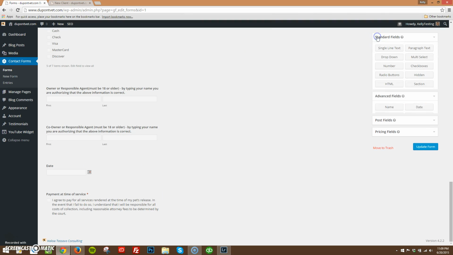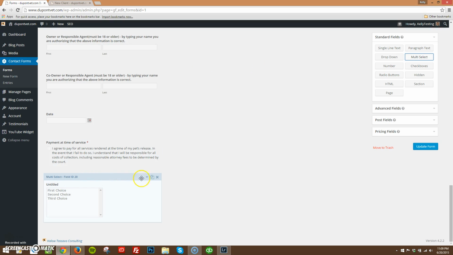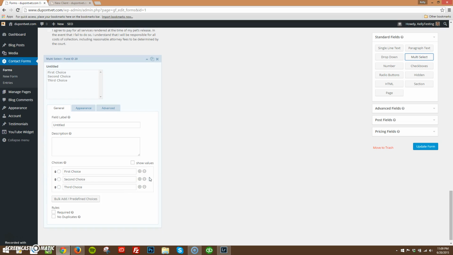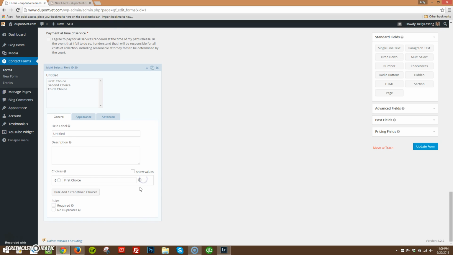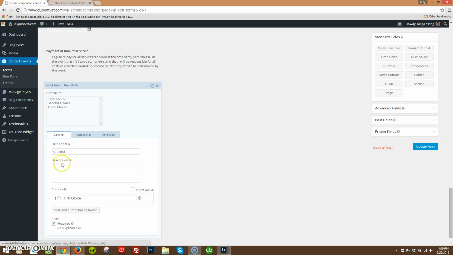So really, all of these work kind of in the same way. You have multi-select, which, have you ever seen that thing where you can hold down the control key and select different choices? Yeah, that's how you would use this. Again, you have your untitled, which is the question or the statement or whatever. And then you have your first choice, second choice, third choice. To add another one, you click these pluses; to take them away, you click these minuses. You can make it required or not. There's a bunch of other options, but 98% of the time, this is the only part that I ever do anything with either.